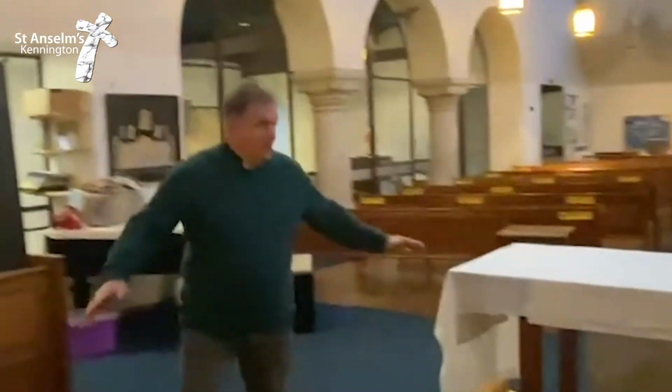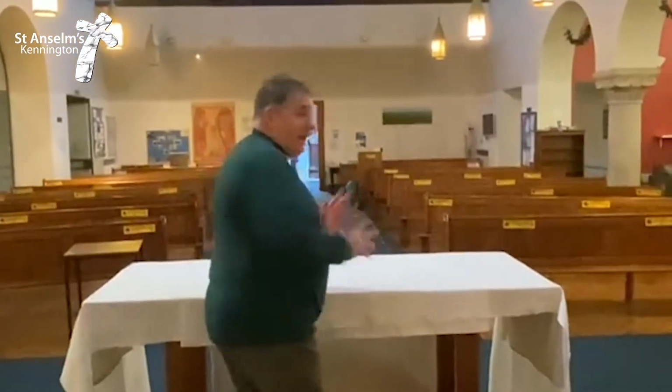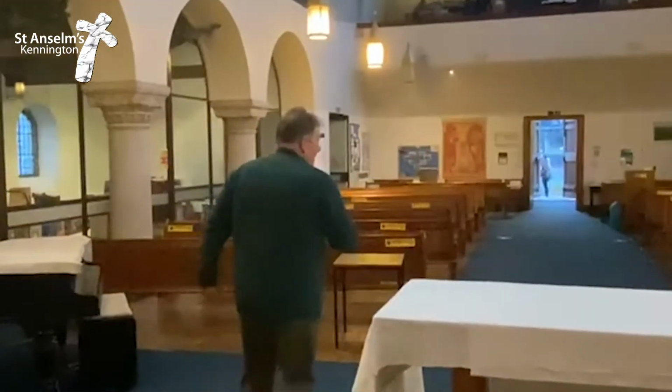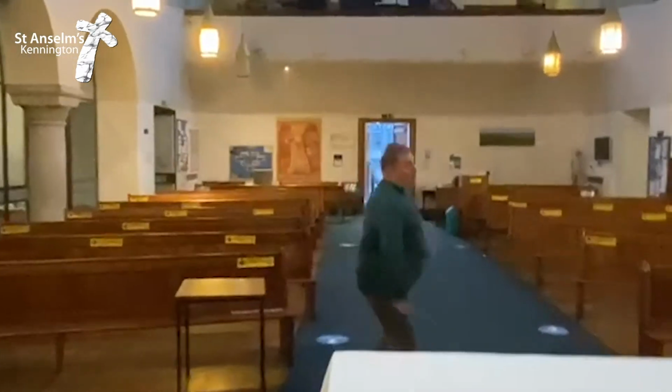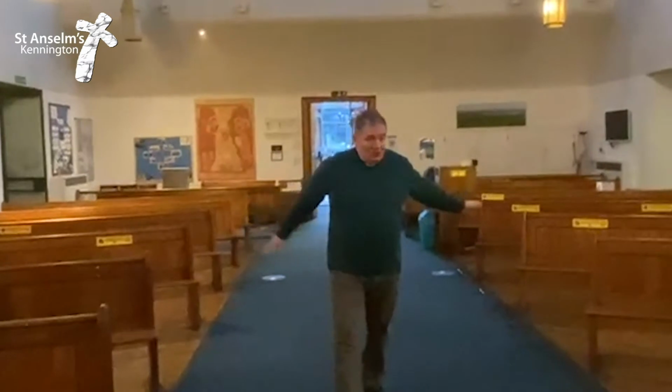This area, and in the new church we'll still worship here, is called the chancel. The chancel. So we'll have the altar, I'll have the choir, and that's where the sanctuary is. And then come down here with me, and this area is the nave. So we've got the baldacchino, the chancel, and the nave, which is all this part.